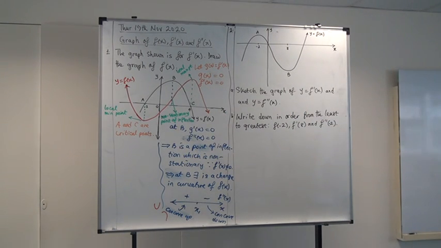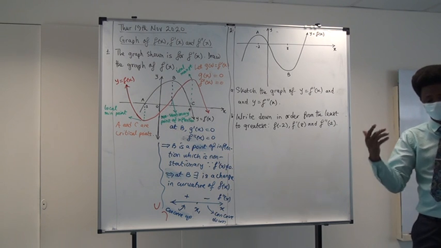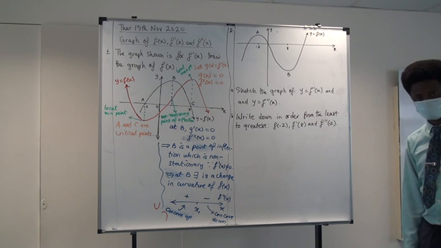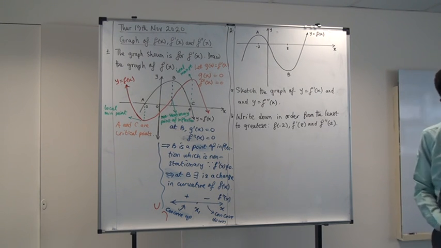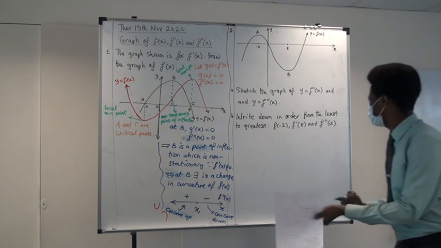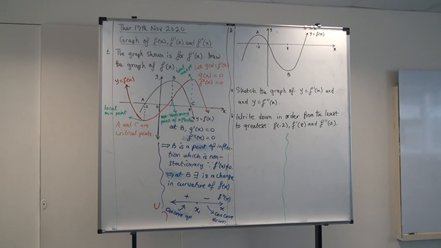Now let's look at this one quickly. So this is the graph of f. We need the graph of f of x, f prime of x, and f prime prime of x. First derivative and second derivative. So what do we know? Anyone? What do we know? So let's try to manage the space here. Yes, quickly. First information that we know.